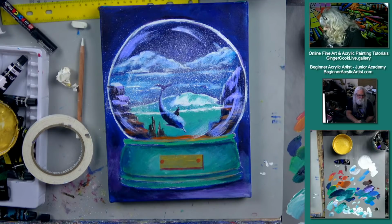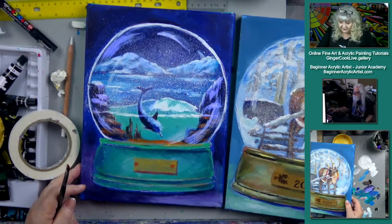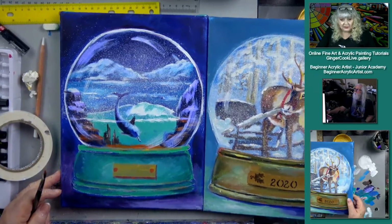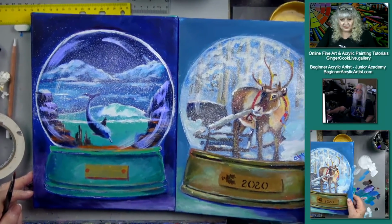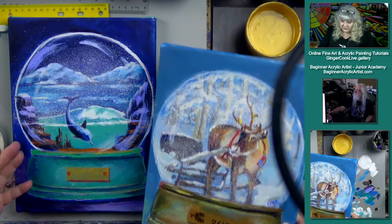Or Charlie here to go with this one. What do you guys think? See, are we getting this? How cool are these looking? Yeah. Oh wait, I gotta slide over just a bit. See? Yeah. Oh, they look good together. They look good together, don't they? Look kind of good together.